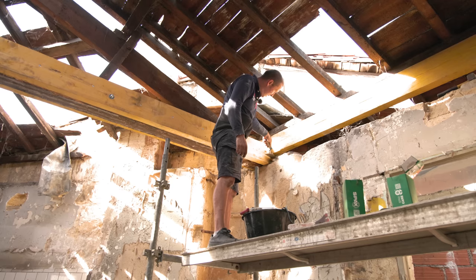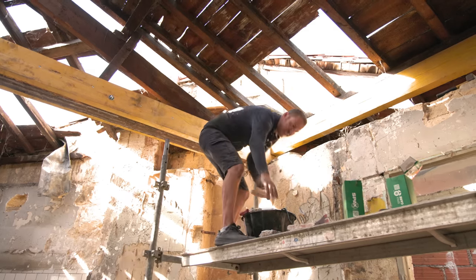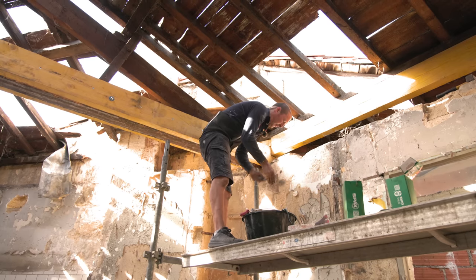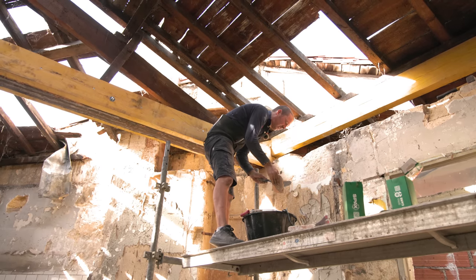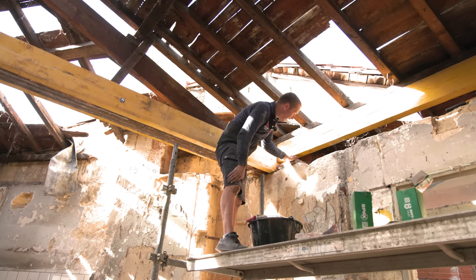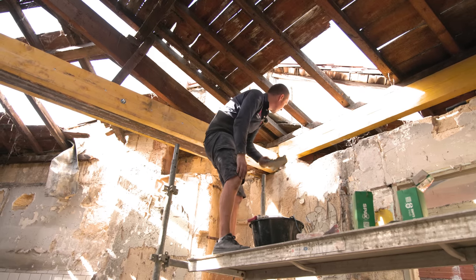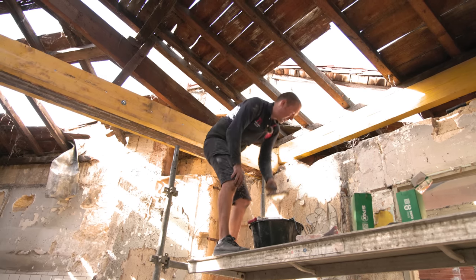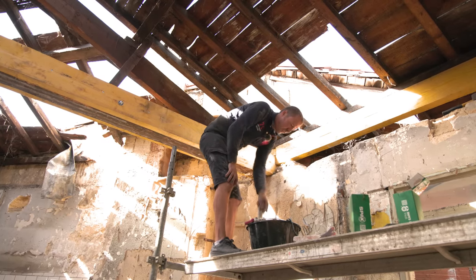I'm doing a little supporting wall here, just so that this beam has something to sit on, really. I'm making sure I get all the plaster off because I don't want plaster in. These are really good little bricks. They're solid. It doesn't have to look particularly beautiful. It's just temporary, isn't it? Well, no, it's going to be hidden, that's all. It's not temporary. This is staying here. So instead of demolishing for once, we're starting to build and to renovate. Nice, I like that.